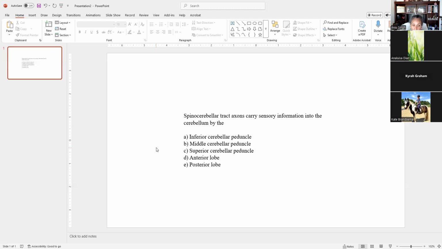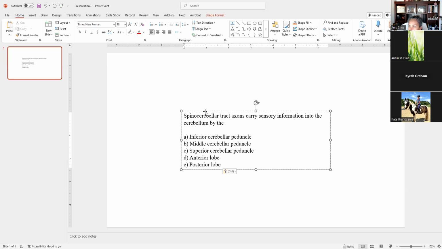And the cerebellum then compares: is the body doing what the brain asked it to do? When there's a discrepancy between the two, through the superior cerebellar peduncle it sends impulses to the cerebral cortex that, hey, the body's not doing what you asked it to do, fix it. Get it? So inferior and middle cerebellar peduncles are sensory pathways into the cerebellum, and the superior cerebellar peduncle is motor, going out of the cerebellum. Kate, does that ring a bell? Yes.